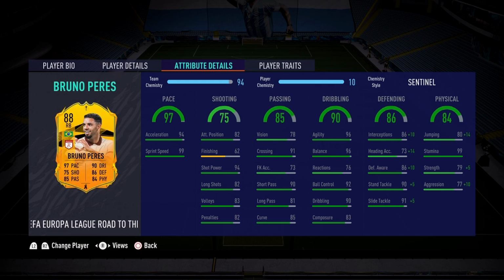Now onto the dribbling of 90, and a reason why he feels incredible and super smooth in game is that 96 agility and 96 balance. He does have 92 ball control, 90 dribbling, and 83 composure. Good stuff there. I wish the reactions could be a little bit higher. I was hoping he would get about 79-80, but we are on the road to that, guys, and with a W against Manchester United, that should be an 80 reactions.